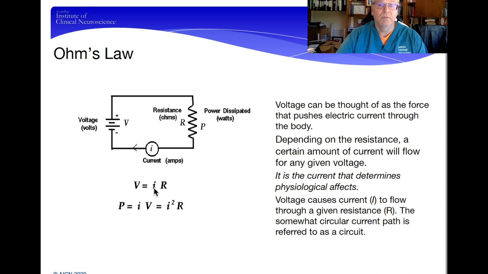So let's just go through this again. V is the potential difference or the voltage. I is the current flow, and R is the resistance through that circuit. Okay? So again, this goes back to your physics and electricity classes in high school. But I wanted to review this because sometimes we forget these things because we don't use them a lot. But simple circuits like this are important in understanding what's happening when we apply current through any body part, but especially the brain.